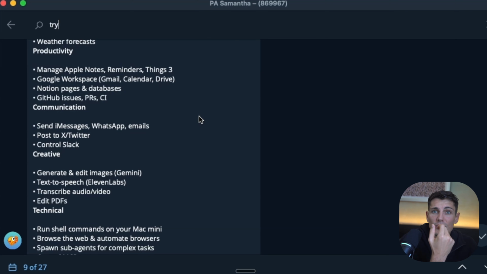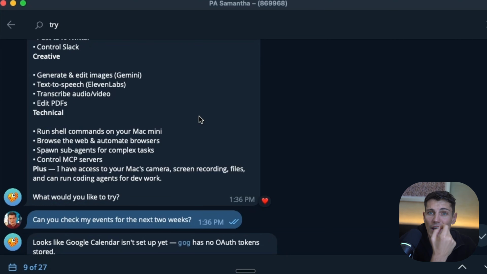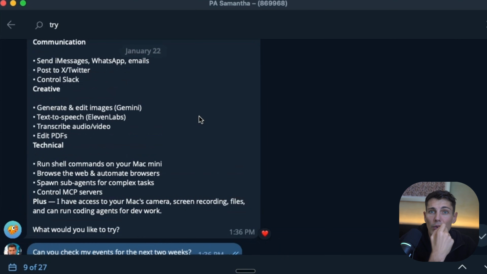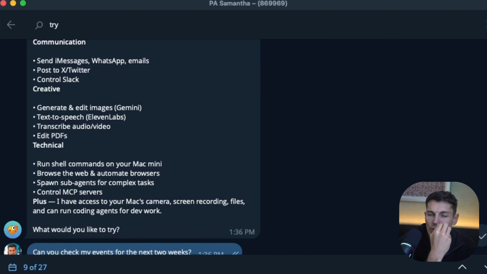Send iMessage, post on Twitter, control Slack, generate and edit images, text to speech, transcribe audio, edit PDFs, run shell commands on your Mac, browse web pages, spawn sub-agents, control MCP servers. It can do anything I want. It's just the land of possibilities and opportunities it opened is just beyond what I could imagine.